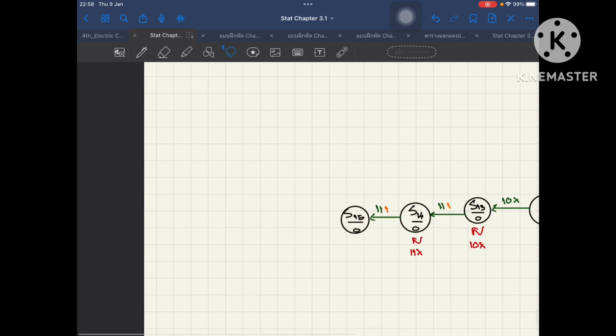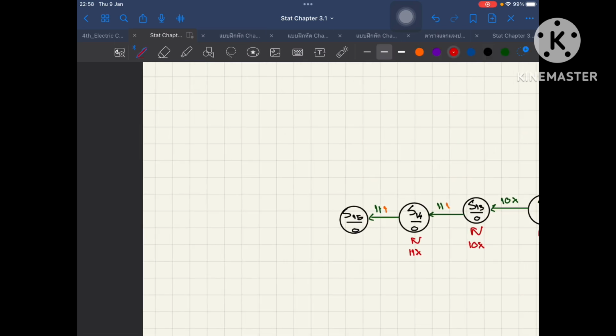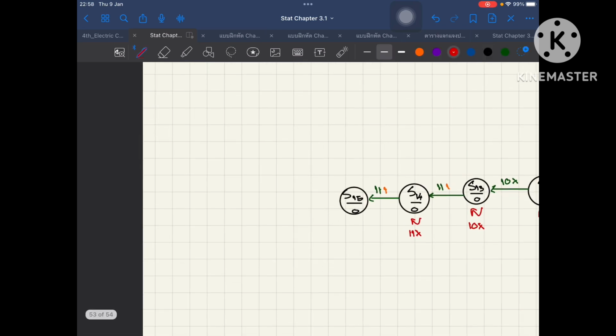Sorry, in state 14, if the input is 1, 0 and don't care, we will come to state 15.